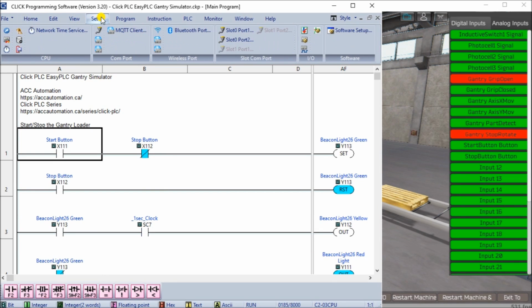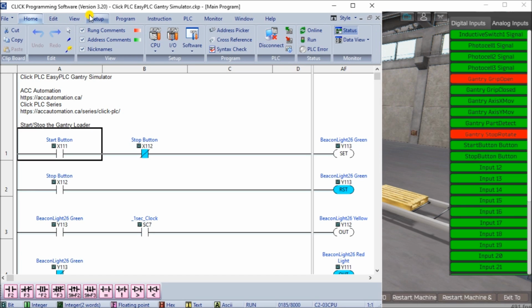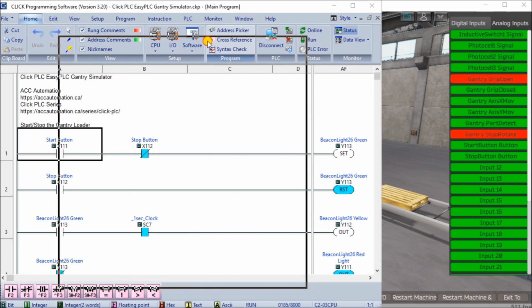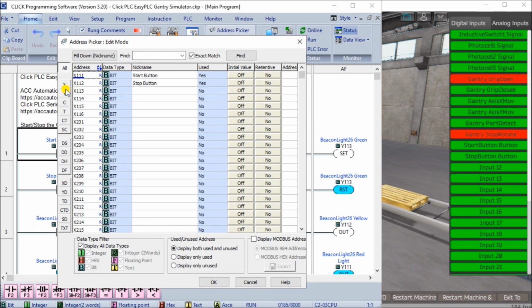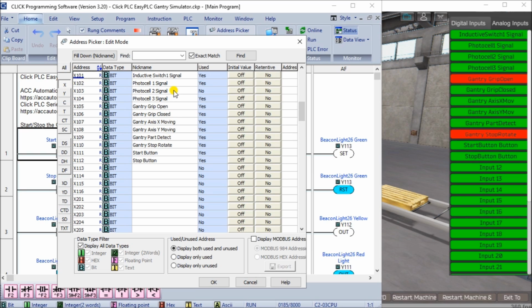addresses, we look at the address picker, and on the address picker, what we'll see is we'll look at the X's, and here is a list of my inputs that are coming from the machine simulator.